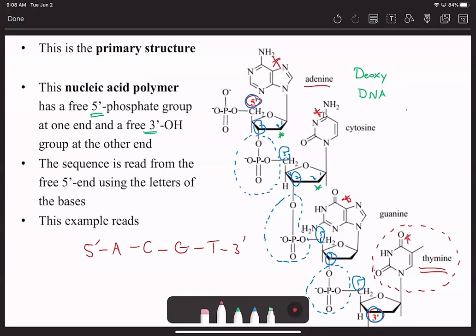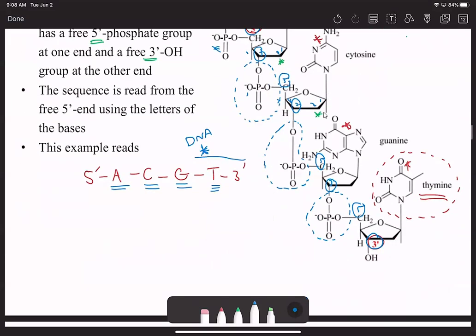I know just by looking at this, I don't have to have the image anymore, but just by looking at this, I can tell that it's DNA because of thymine. I already know that there's a phosphate bonded between carbons number 5 and number 3, and I know that this is deoxyribose. So there's really no need to keep repeating phosphate, deoxyribose, phosphate, deoxyribose, when all we need is just the order, the sequence of the bases. So this is really how we're going to work with nucleic acids, just by using the primary structure to understand them.